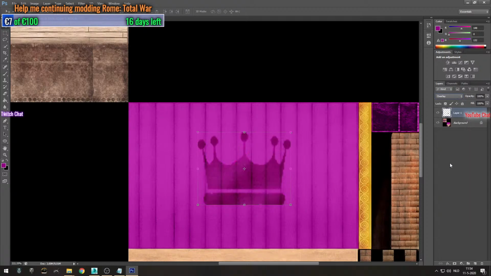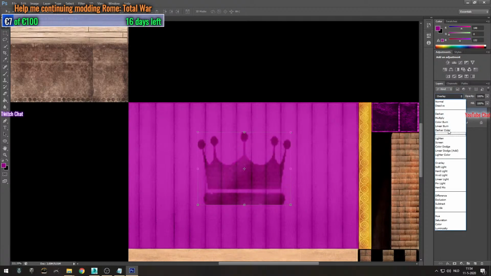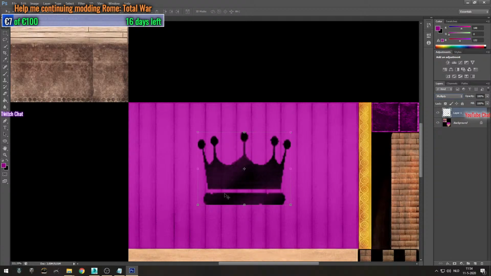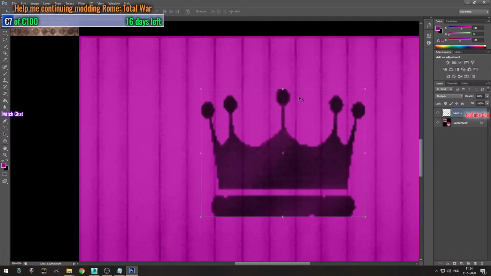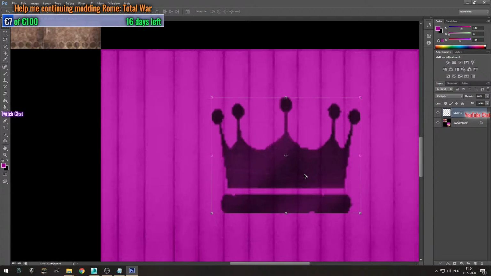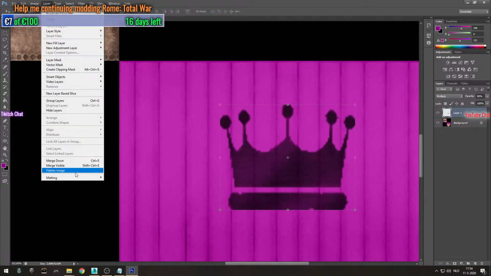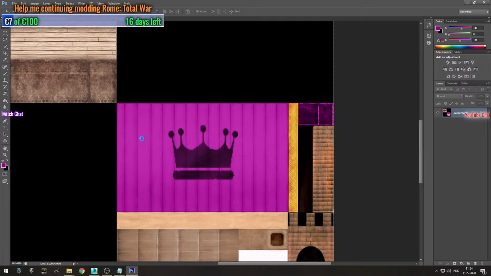So we can use overlay or darken or multiply. I mostly go for multiply because it uses the same back and forth, and you can just change the opacity. I go for 80. So you can now still see the lines of the sails, which is more realistic in my opinion. So I just go flatten image, save it again, and have a look at it in 3ds Max.